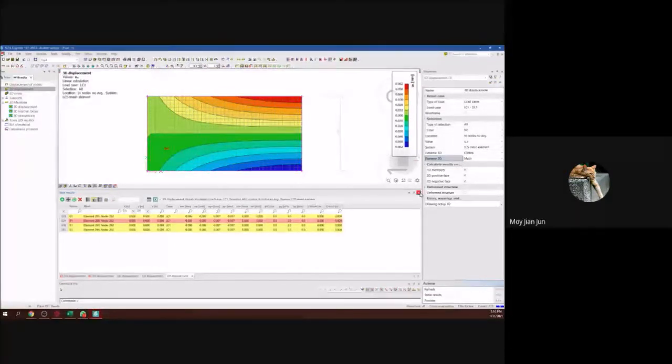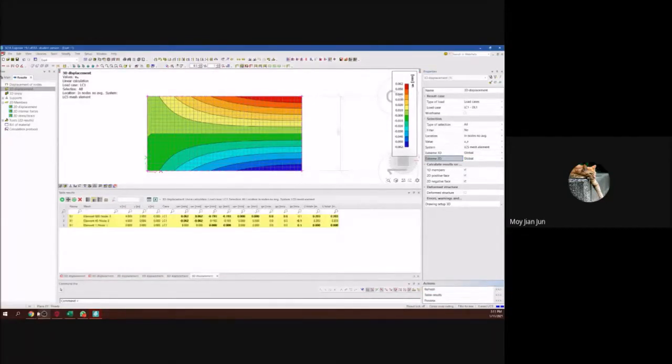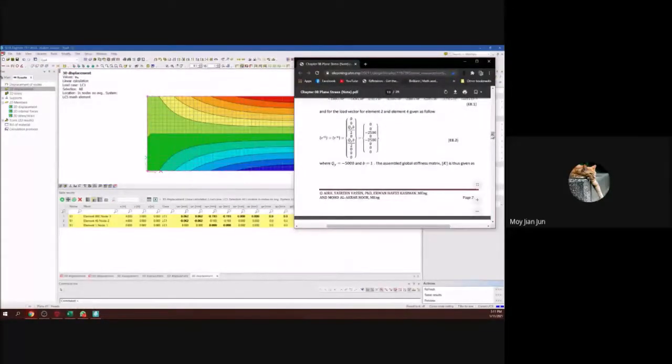So I need to show you the convergence for the... Okay, I will press back the global to see the maximum. Okay, over here, we can see the value.